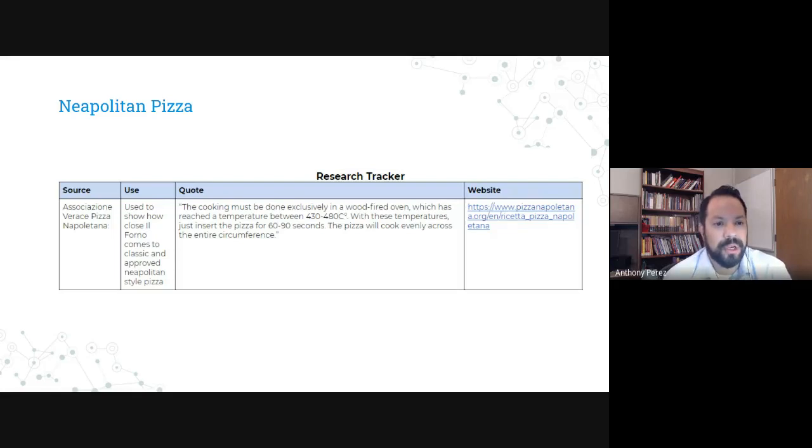So the first place I wanted to go for my research was to define what Neapolitan pizza is, because there's a lot of different kinds of pizza, right? There's deep dish, New York style, etc. And Neapolitan pizza is from Naples, Italy. It's said to be kind of the birthplace of pizza, and they have some very specific rules about what their pizzas should be. And so I went to this source here. And I thought defining our terms of what pizza would be helpful, or at least the pizza I'm going to argue about.